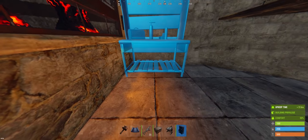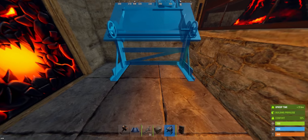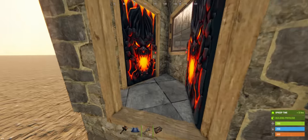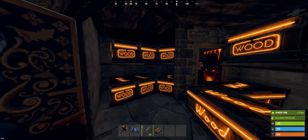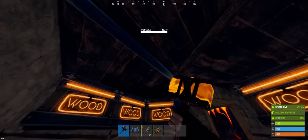You can then put down our workbench, research table, repair bench, or any other utility items you want out in this space. Our starter unit is just about done. If we come in the front airlock here we can just fill out this loot room however we like — this is totally up to you. Then you can throw some more double door frames on here and throw double doors or garage doors on depending on what you have.